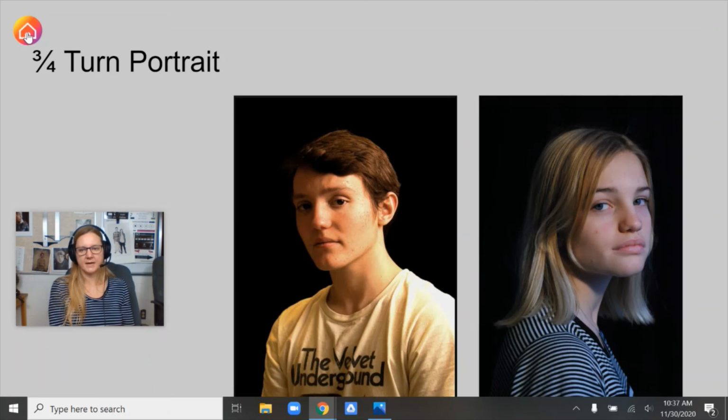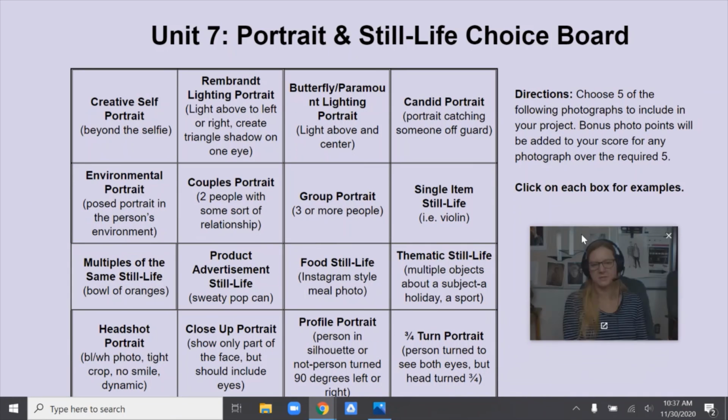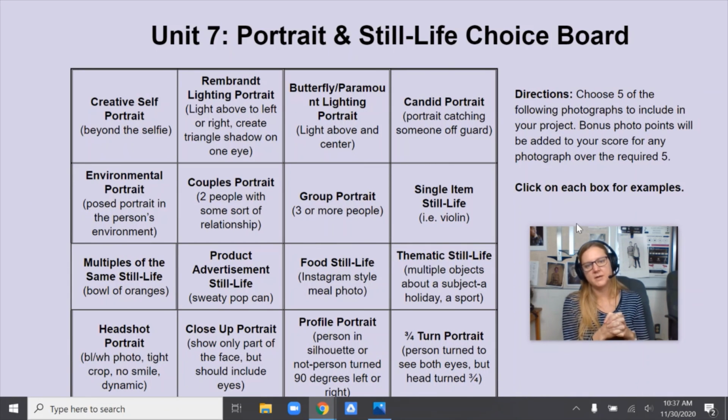So for this entire project, yes, you could use yourself as a model, but you need to set yourself up using a tripod and using a self-timer. And you've got to be prepared to take at least 5 pictures per composition. You need to play around with composition, move it to the rule of thirds, move it vertical, move it horizontal. Practice using leading lines. Really think about your backdrop and your shadows. Where are the shadows falling on your picture? I want you to spend a lot of time creating these pictures. So you're only choosing 5, and I really want you to focus in on those 5.